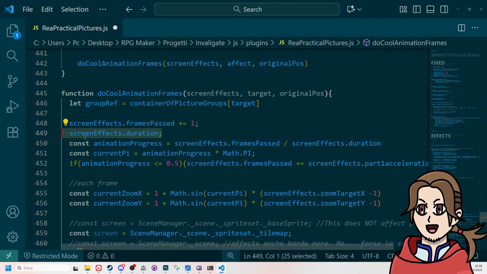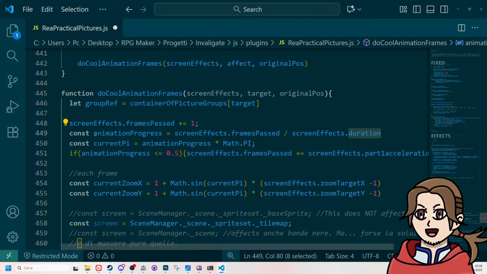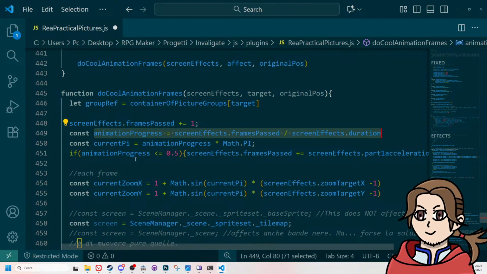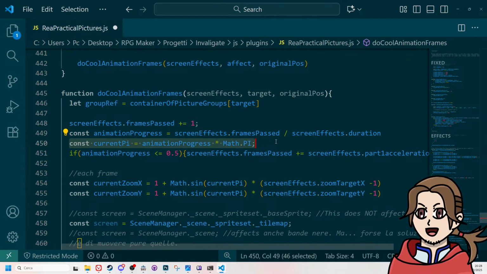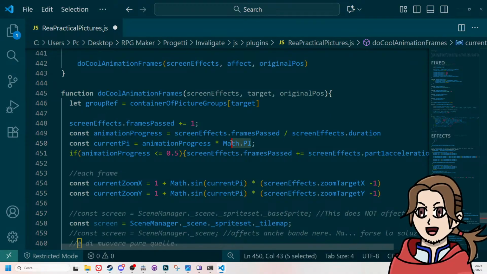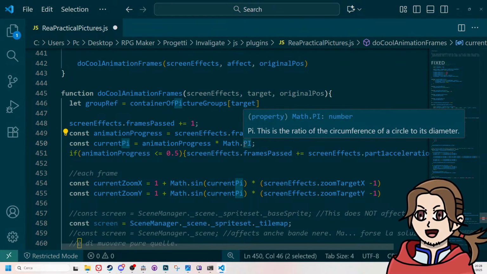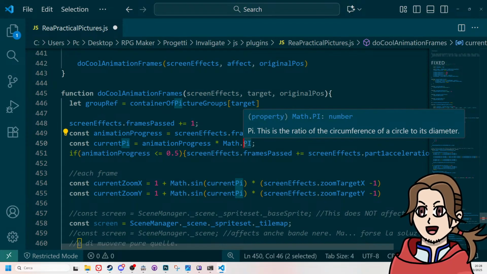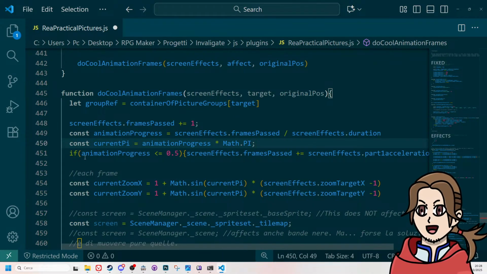Though this one is not even used for anything, it's used here. So it calculates the progress of the animation, and then calculates from the sine or cosine or how they are called in English. Uses pi, okay? Uses pi to have an animation that goes up and down. It's like, yeah, it's like it never moved. Though if the animation progress is more than half.